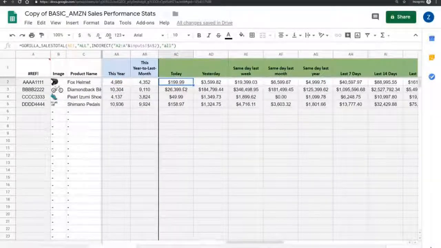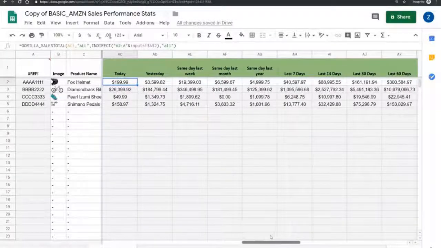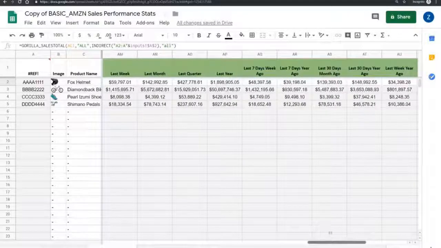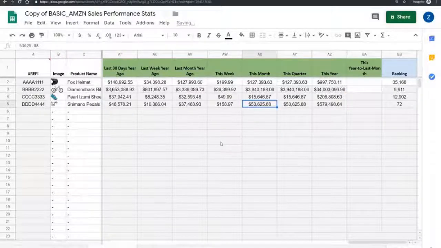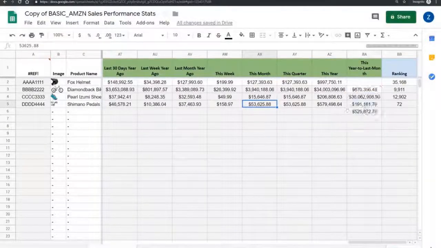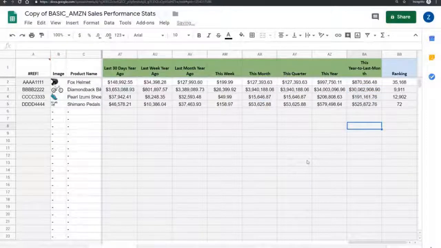And again, same thing, but this time we have it in dollar value. So you can have inventory count as a dollar amount. So you can actually see, if I go to say this year, how much of each product I've sold this year, this quarter, this month, how much I sold at the same time last year, and so on. So again, this is very good for accounting, just keeping track, etc.